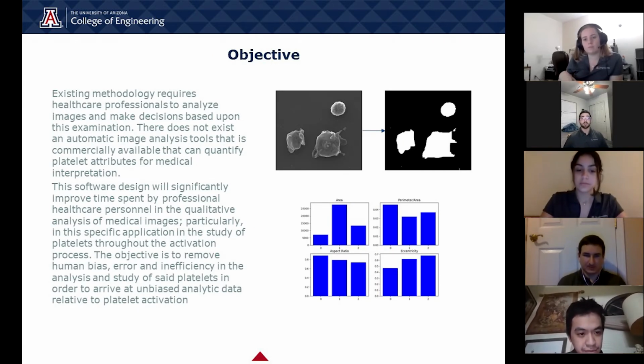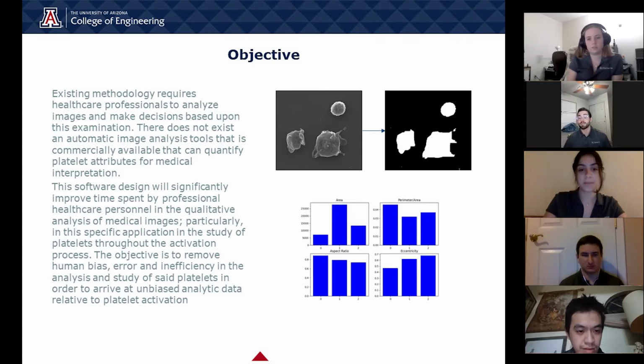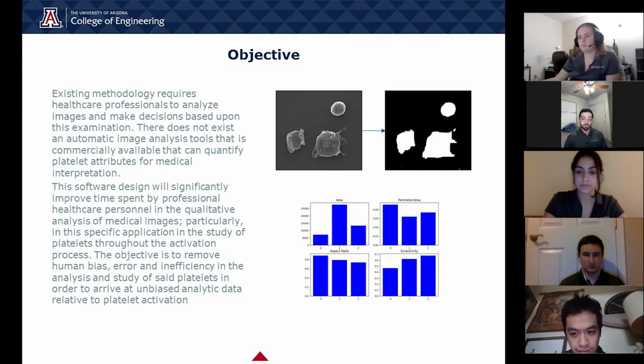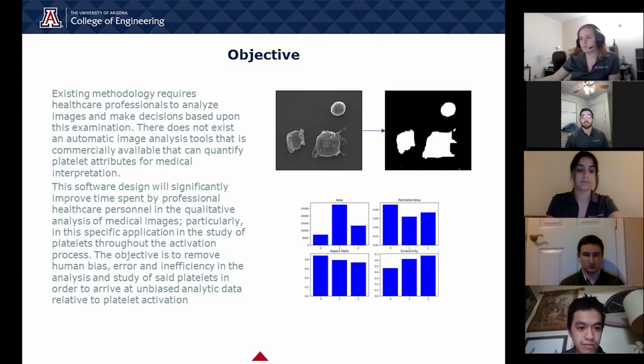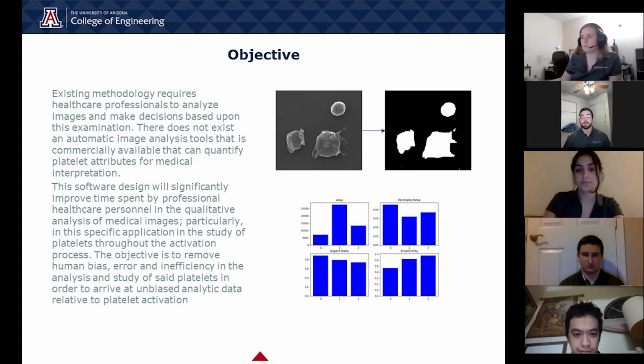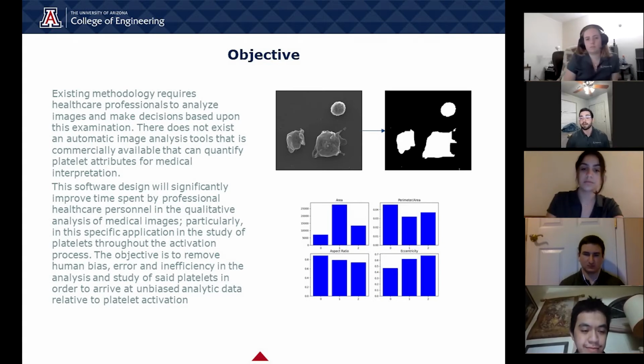As Ko was saying, the software we're working on developing is to aid in the classification of platelet images and being able to extract the appropriate feature data from samples. Right now, commercial technology in the industry doesn't exist for the purposes of auto-classifying platelets and their different levels of activation. And that's what we seek to address with this software. Currently, as images are classified by a clinician, it takes up a lot of time, a lot of effort, and a lot of energy. So we're trying to remove that with the introduction of the fractalized software, and we have achieved that.